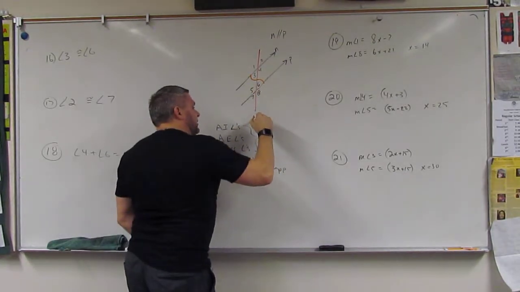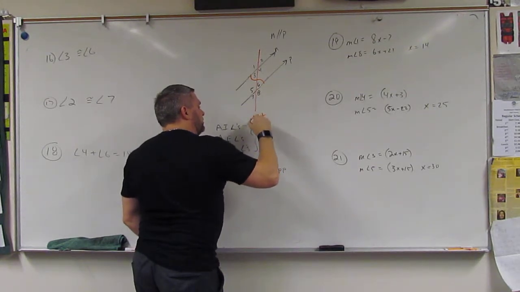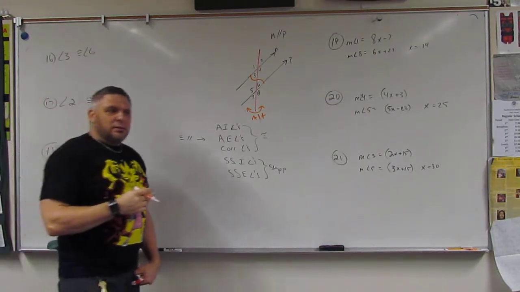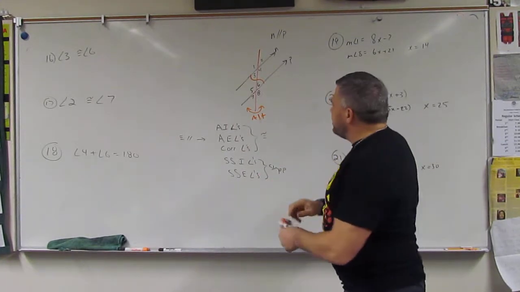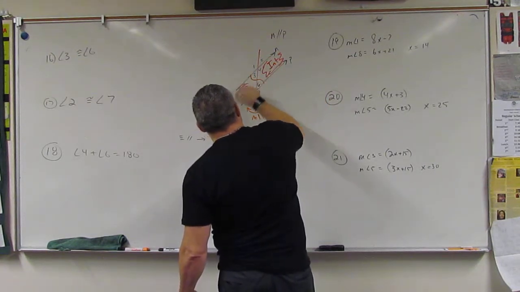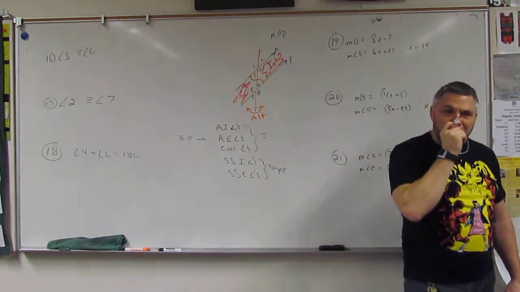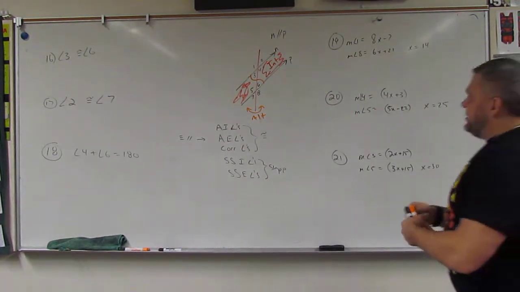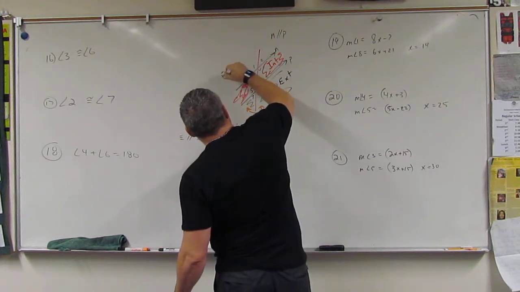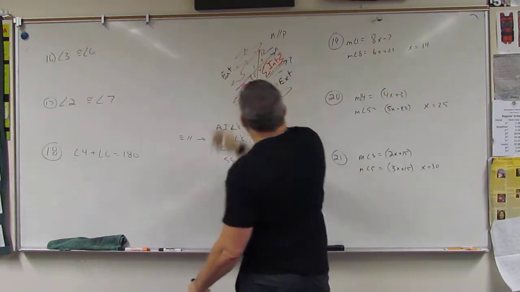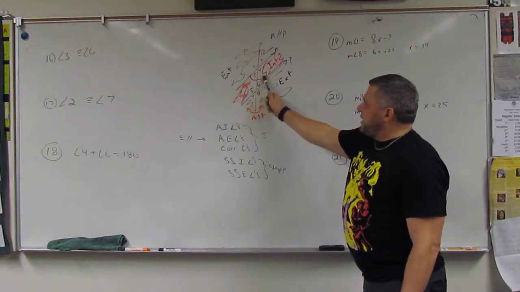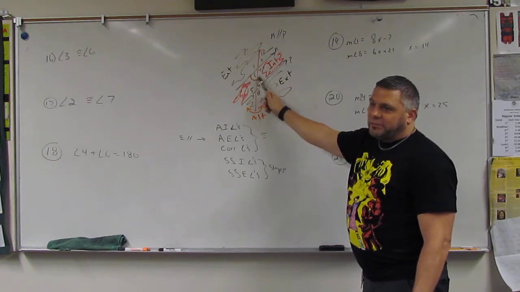Are they alternating, right? Do they alternate around the transversal? So the question is, do they alternate? The other question is, are they interior? Right? So are they in here? Are they both inside? Or are they exterior? Are they out here? You have to ask yourself that. So 2 questions. 1, do 6 and 3 alternate across the transversal? Do they alternate? Yes or no?